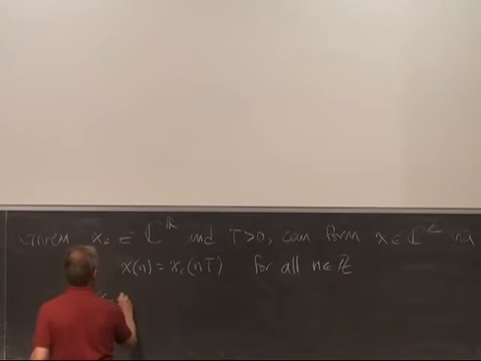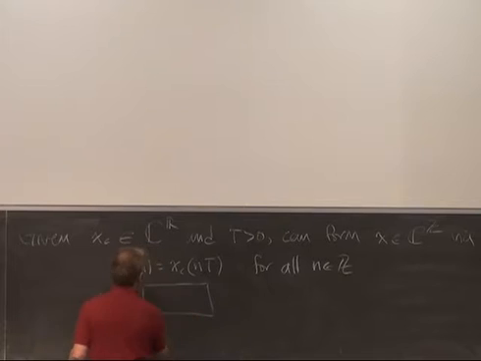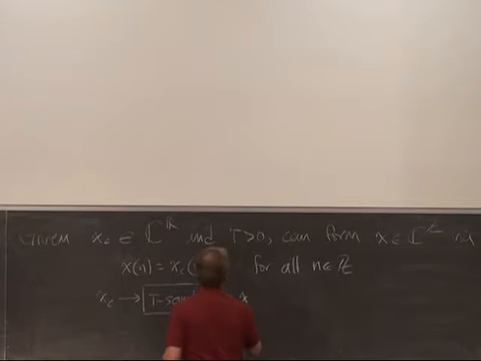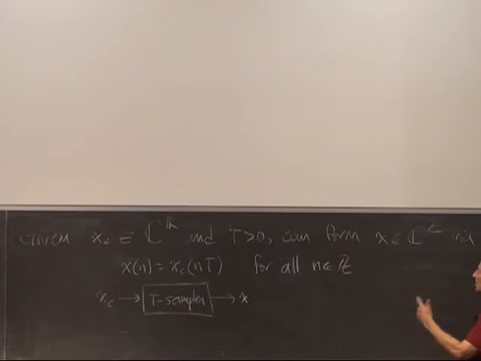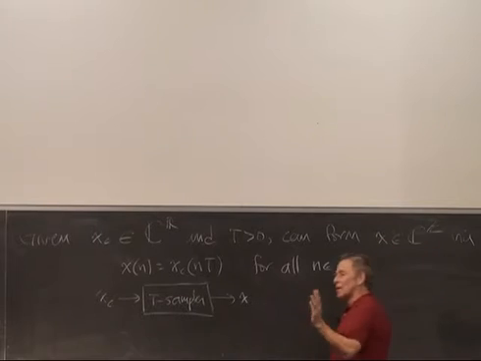So the picture looks like this. x sub c goes into this thing that I call a T sampler, and out pops x. And that's a linear operation on signals. And it's surjective as a mapping from C to the R to C to the Z, but not injective in the sense that you can interpolate between any discrete time signal's values to get a continuous time signal for which that discrete time signal is the T-sampled version. But there are many ways of doing that. So it's not an injective mapping from continuous time signals to discrete time signals.